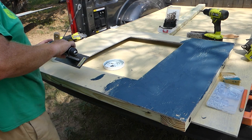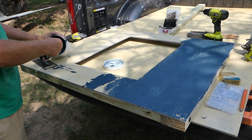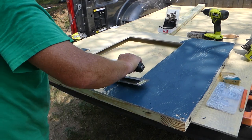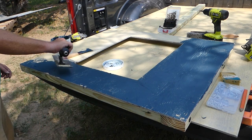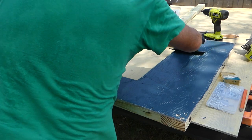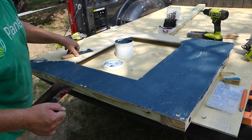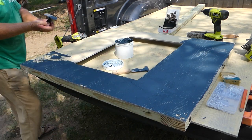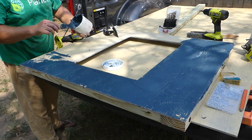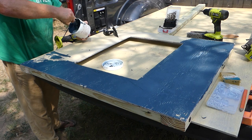Now this one I have to do before I put it in because I can't get to it. It's behind the fence. I've got two panels like that that'll be behind the fence. So I'll have to do them now. It's a good test. We'll see how well this weather is outside too. I really like the wood grain coming through. I'm gonna guess this was maybe a quart and it was already half gone. Might be able to get two sides, maybe.